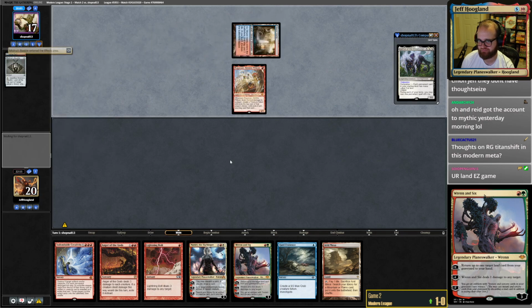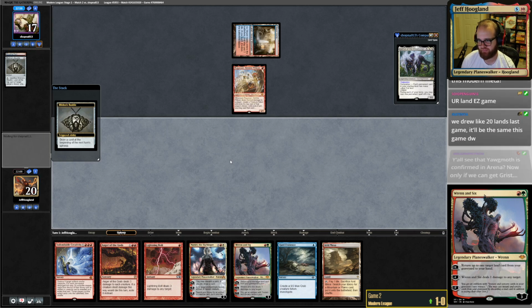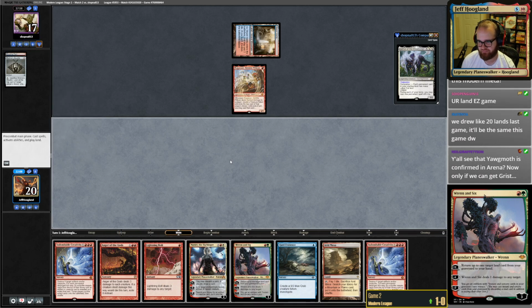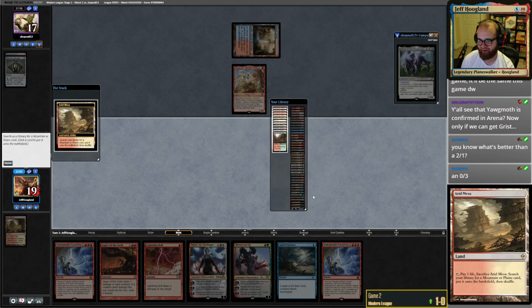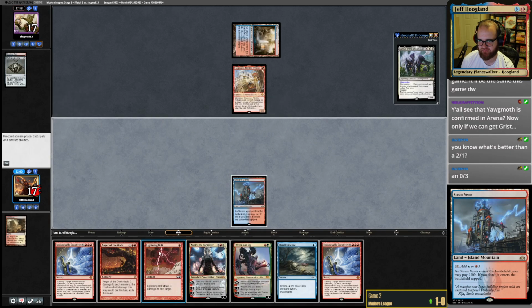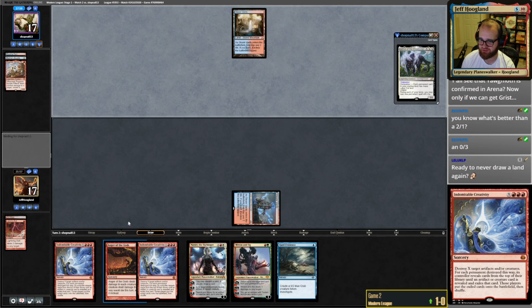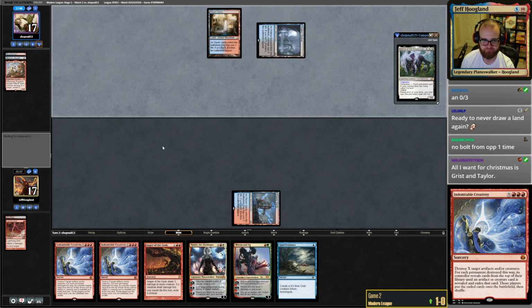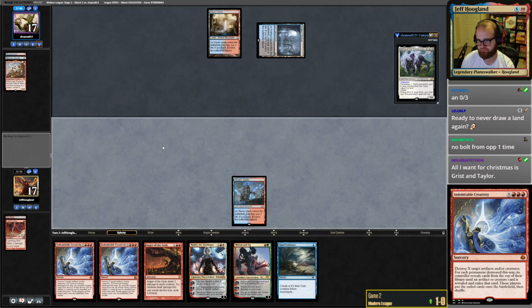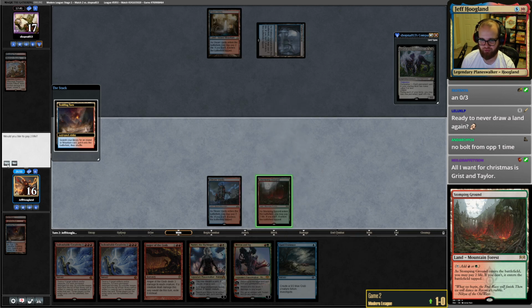Any fetch land. Yikes. All right, so just Steam Vents, Bolt here. Ready to never draw land. My body is ready. Nailed it. Never didn't have it.